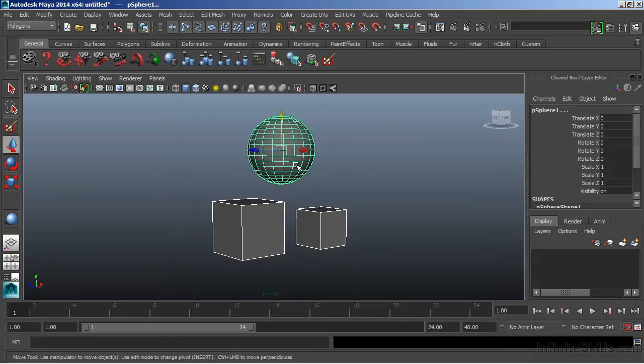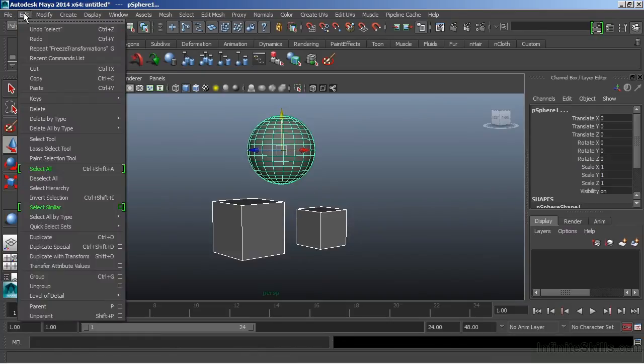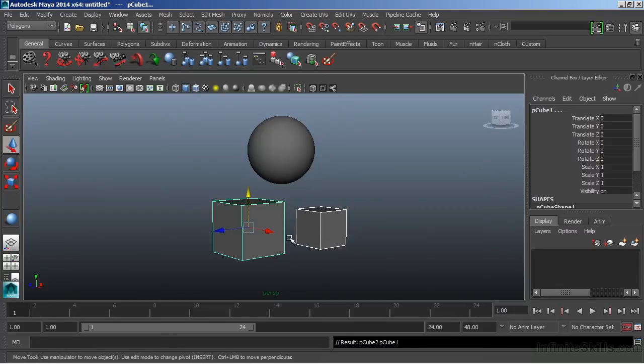The object that was last selected is current and colored with a green wireframe, while the previous objects all turn white. With all three objects selected, I can now parent them. The object that I selected last, the sphere, will become the parent of the objects I selected first, my two cubes. To parent these, I'll choose Edit and go all the way down to the bottom of the menu and choose Parent. The cubes are now children of my sphere.